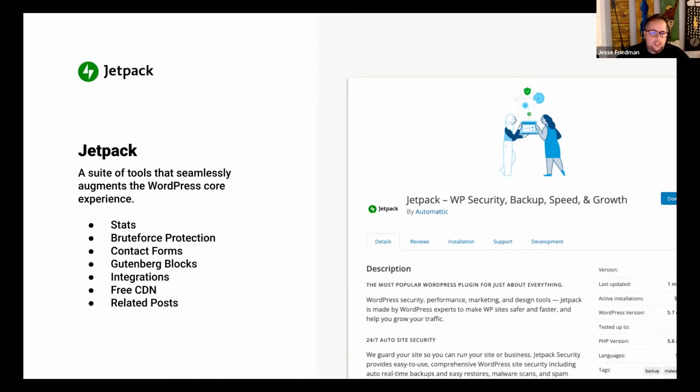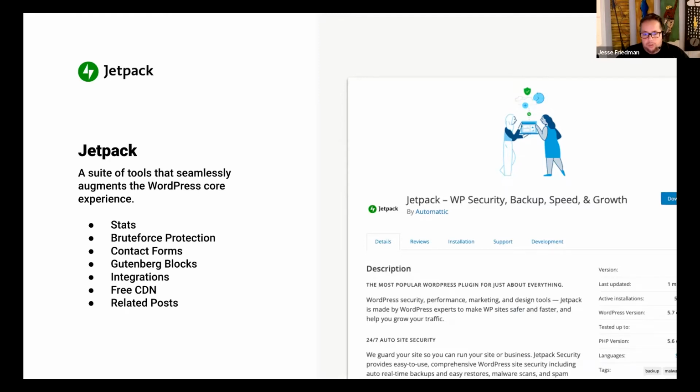We have tons of integrations with third-party tools. So whether it's MailChimp or Creative Mail or other tools like that, it works seamlessly directly with your experience, and we do all the work of that. So like, for example, if you wanted to paste a YouTube link, we would automatically embed it for you, or a Twitter tweet, something like that. A lot of people don't know this, but we have a completely free photo or image and static asset CDN. So that's available to you and your clients if you'd like to use that.